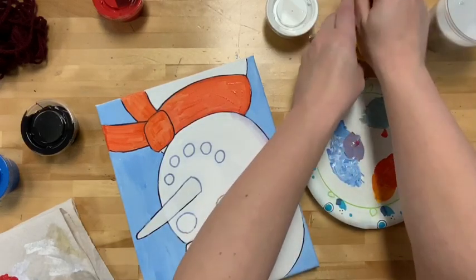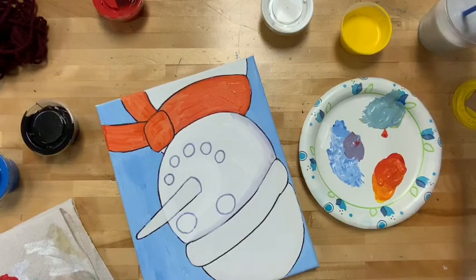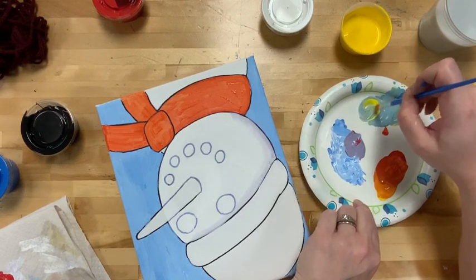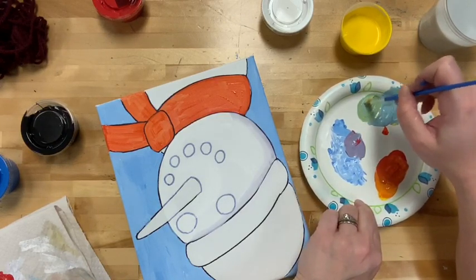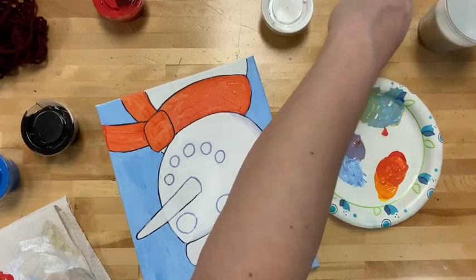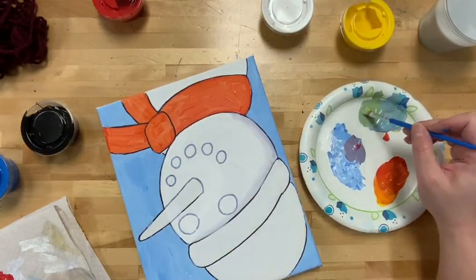I think I'm gonna put just a smidgy bit more yellow in there. So rinsing my brush. Getting a little more yellow. There, I think I'm a little happier with that. And because I have little puddles, I'm not wasting very much paint, right? We don't wanna waste our paint, ever. All right, so now I got my kind of greeny yellow color.